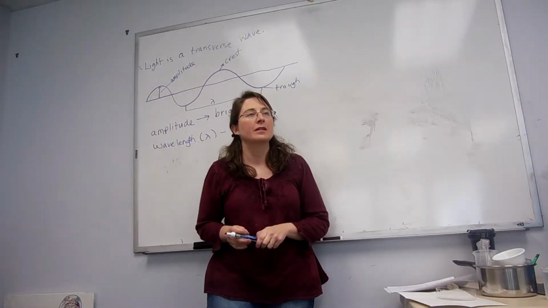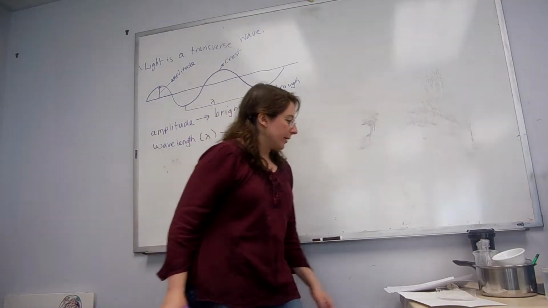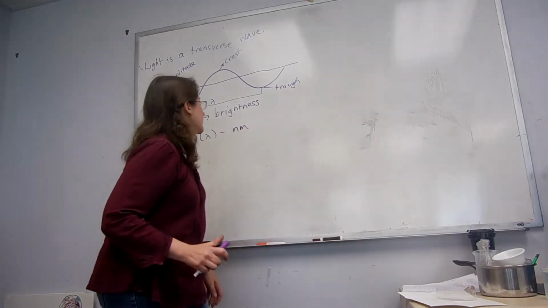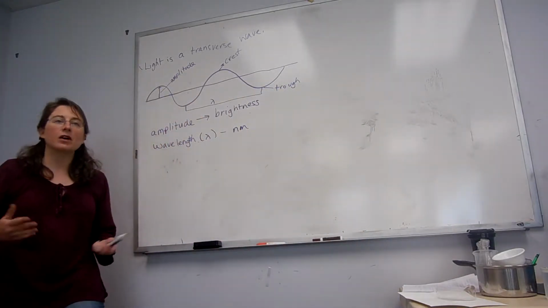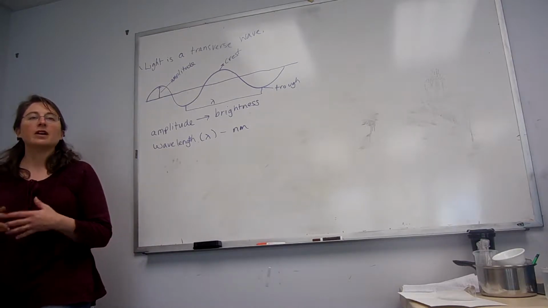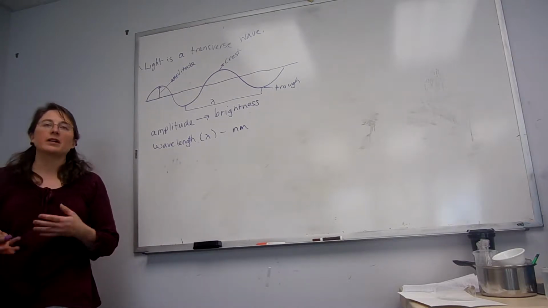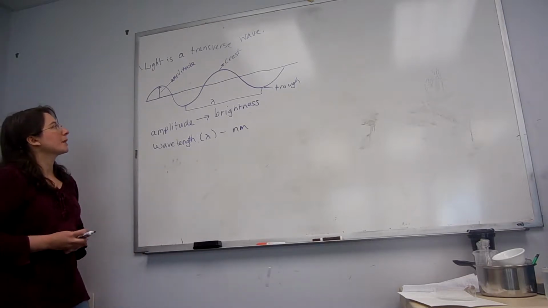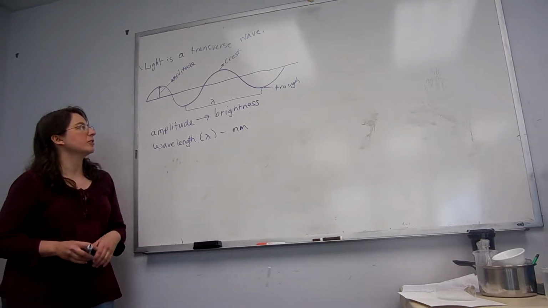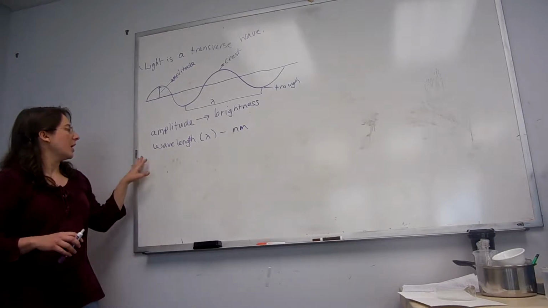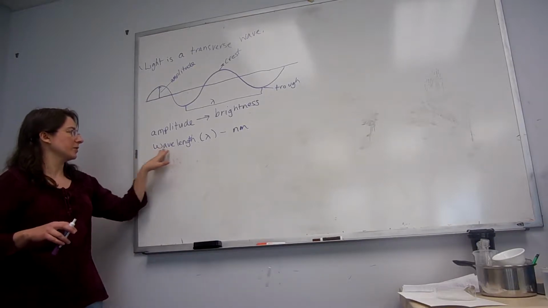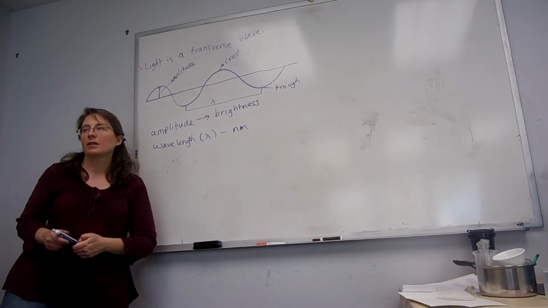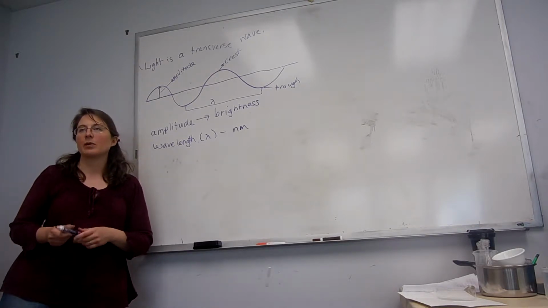Okay, so we've had kind of sound on our minds, and light has a lot of similar characteristics, right? We have an amplitude that tells us brightness, whereas sound amplitude tells us loudness. Pitch for sound has to do with wavelength. And what, therefore, do we see light having to do with wavelength? What characteristic of light is determined by wavelength?